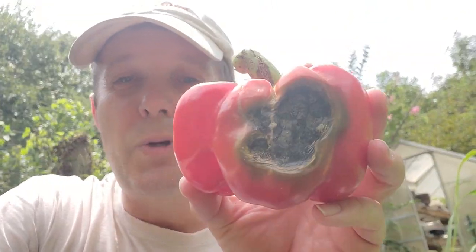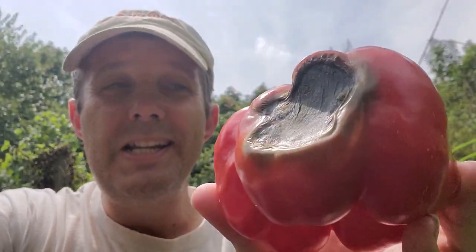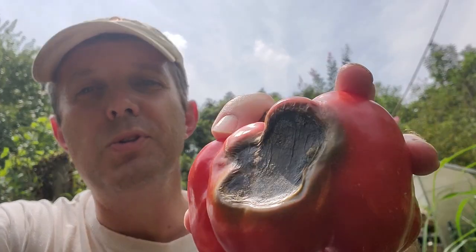Really the best way to prevent sunscald is with foliage. Now if you can't prevent it with foliage and you've got peppers sticking out, consider getting a row cover or something to put over those peppers to make sure they don't get this kind of damage. Now on this pepper — can you eat it? Yeah you can. Just cut off the part that you don't like, this part here with the sunscald damage on it, and you can eat just the rest of the pepper.